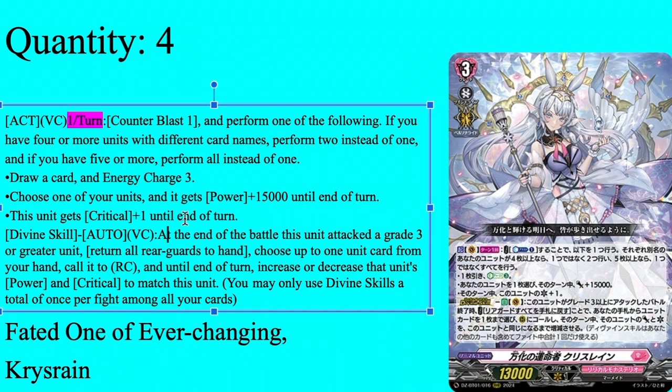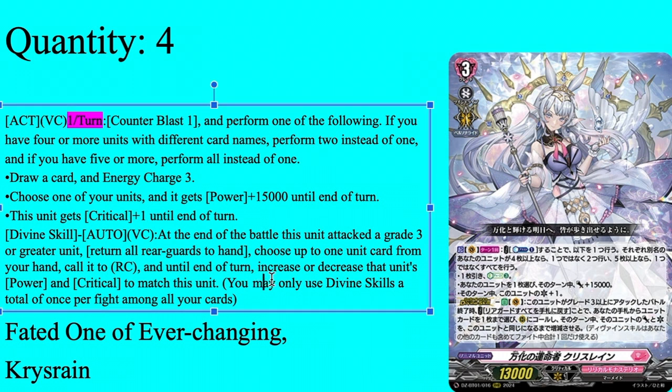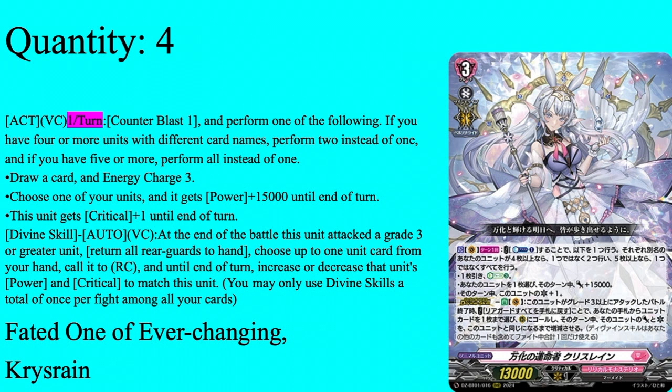Her first skill is really good in terms of what it does, like free resources, and then she gives you a free 15k to anyone, and then she gives you a free crit to herself on top of that, which are pretty good skills when it's a simple counterblast. And her divine skill is fine, but it's just bad because it's once per game, and it's like the deck's only way of getting 4 attacks. But either way though, it is a good card and it is nice to have, so it's a good 3 of in the main deck, 1 of in the red deck.